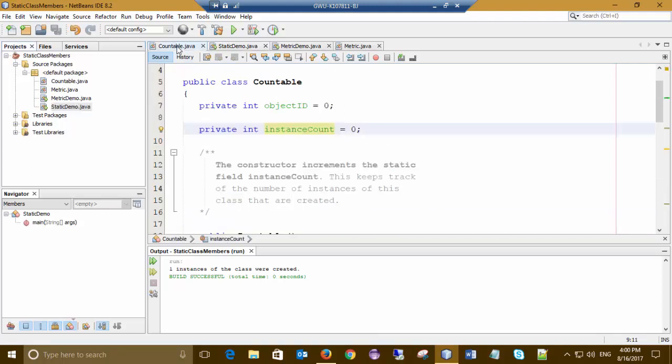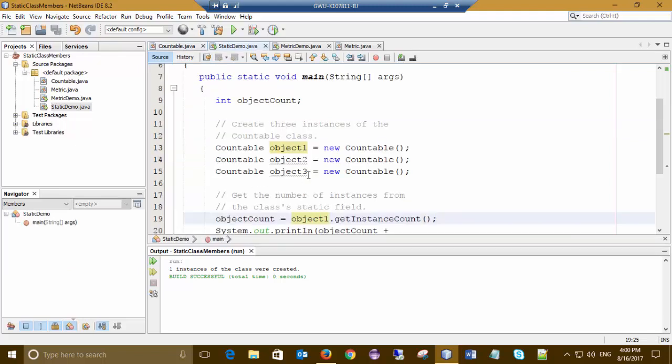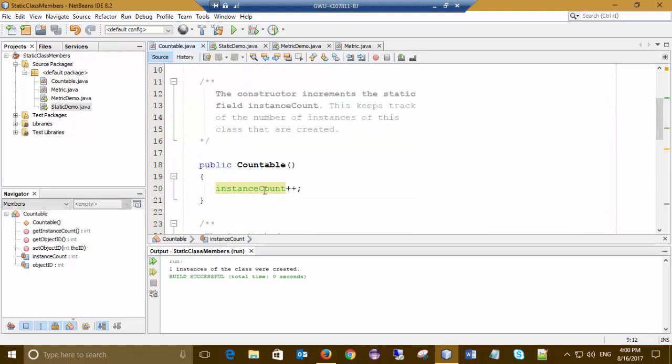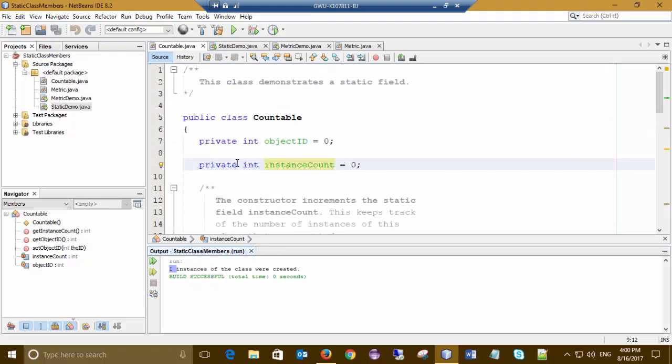Let's go back to the definition. The reason is, after you remove the static, this variable becomes a non-static variable. In other words, with a non-static variable, everybody maintains their own version. When you create an object, each one increases its own count variable by 1. That means no matter how many objects you create, 1 is always the result. So this explains the difference between the static variable and non-static variable.